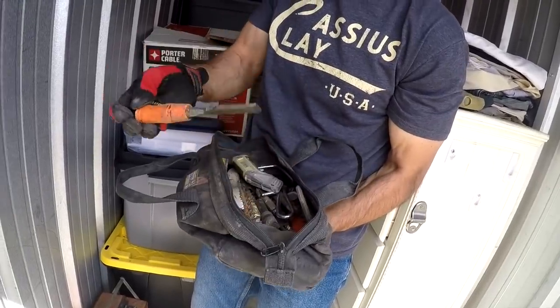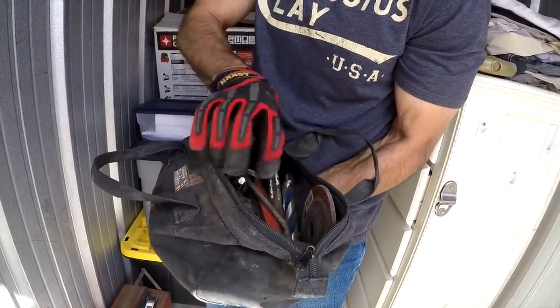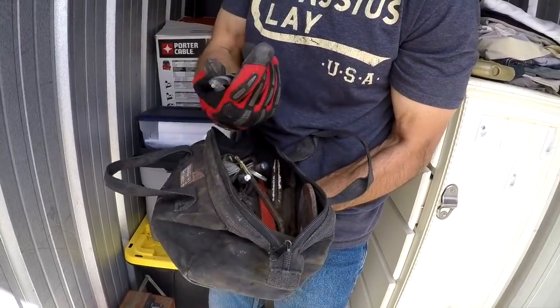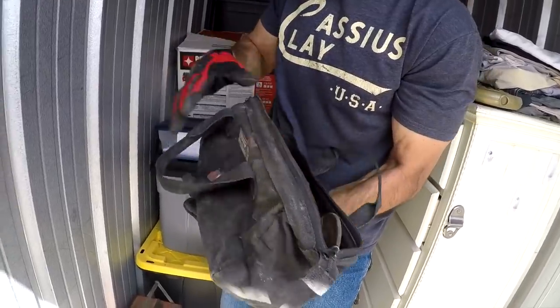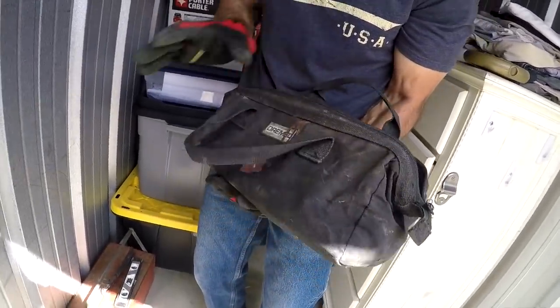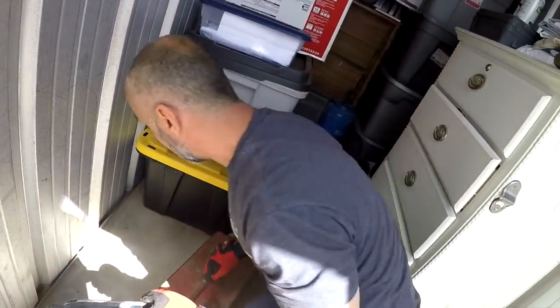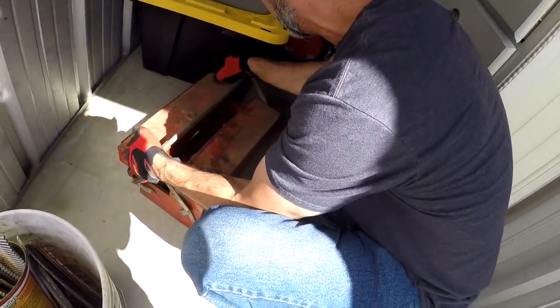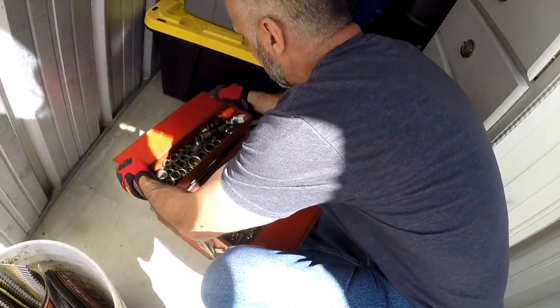Little blades, chisels. There's a lot of stuff in here. Ooh, these are nice bits. It's a Dremel bag. It says Dremel on it, but he's got a lot of heavy-duty bits in here. Might as well stick those in there. Oh, that's heavy. Oldie looking. Ooh, nice. Freaking heavy. What the heck? Oh, cool. What is that? It's a toolbox. Look at it. Whoa.